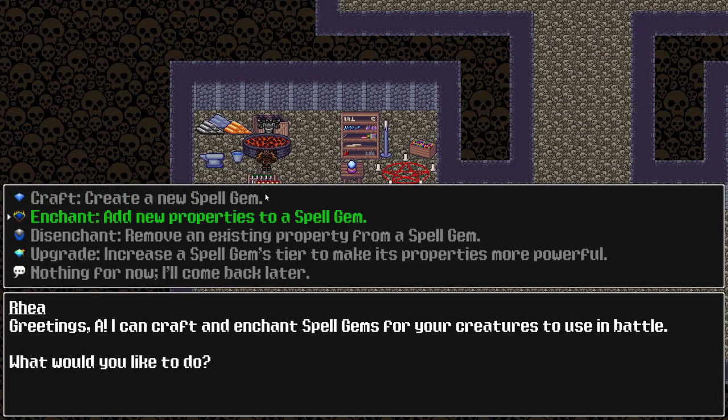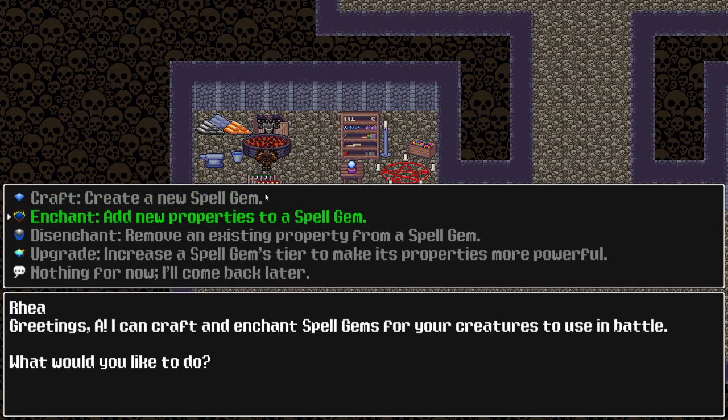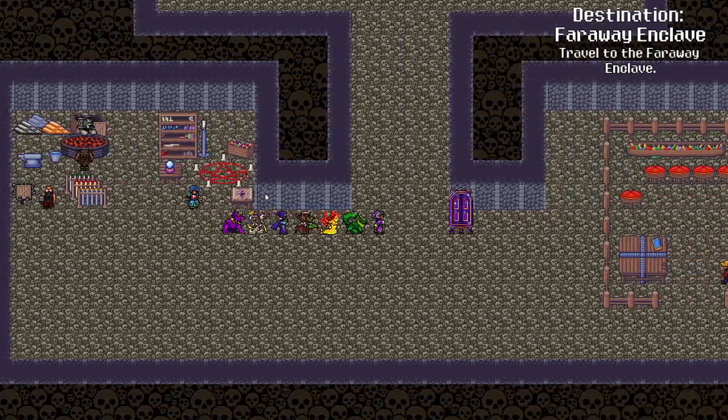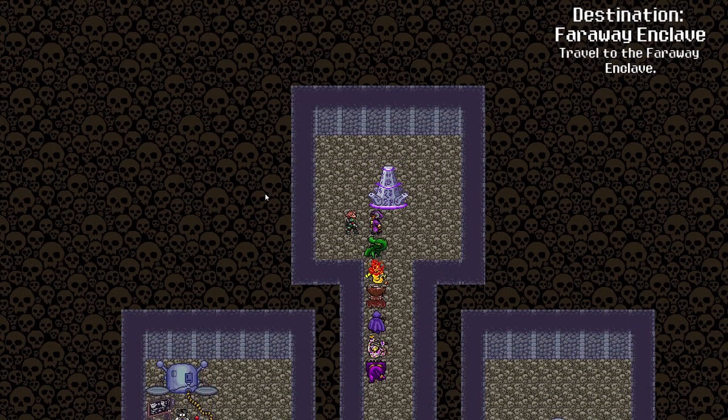It already has a max on. Wait a minute. So this is now tier 5. So now can I enchant it? So 30% more. So that makes me very curious at how that's going to work out.